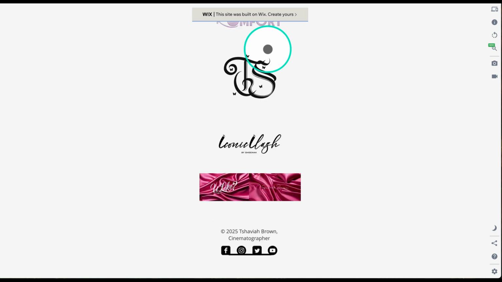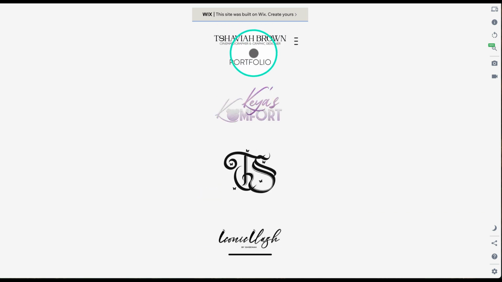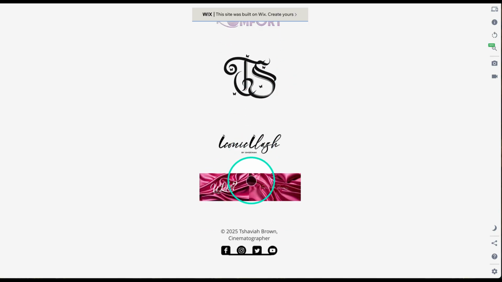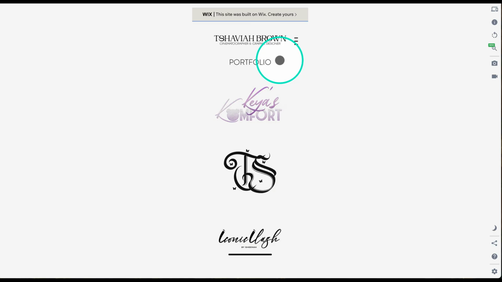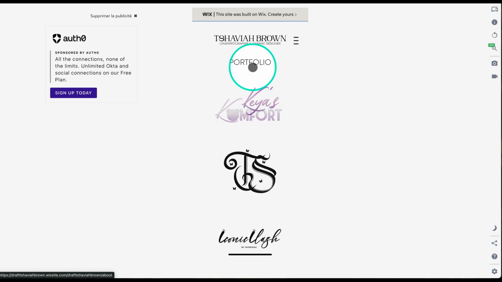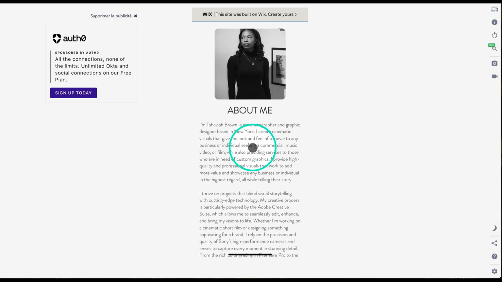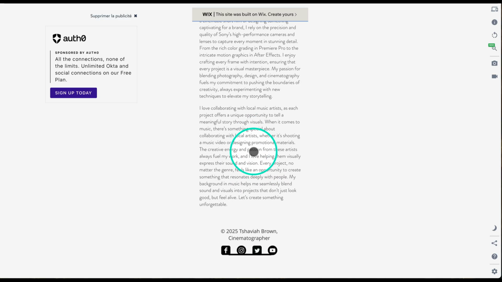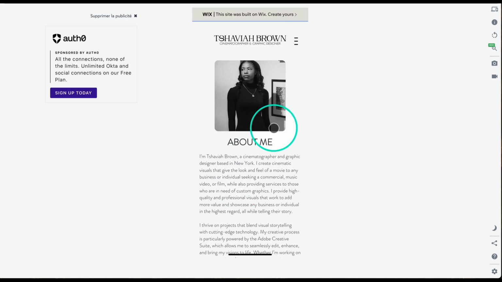Okay. And here's the thing, we have cinematographer. So far, I don't see examples of that working. So I see graphic design, and that's great. If you want to just say graphic design, graphic designer, that's perfect too, until you have some cinematography examples. So that's kind of what we need here, just for your about page to support what you're doing, or vice versa.